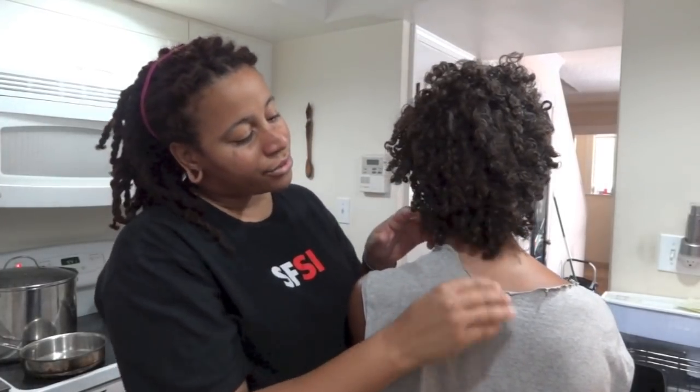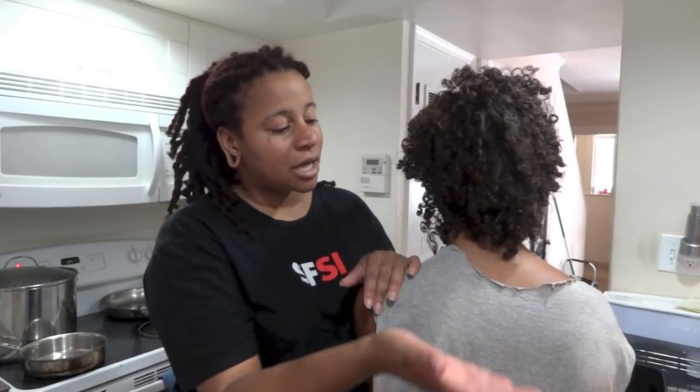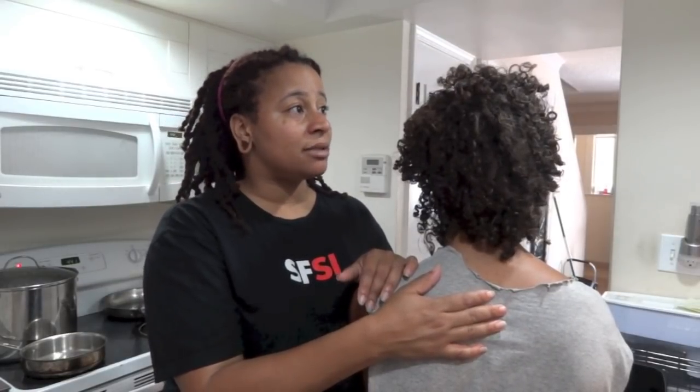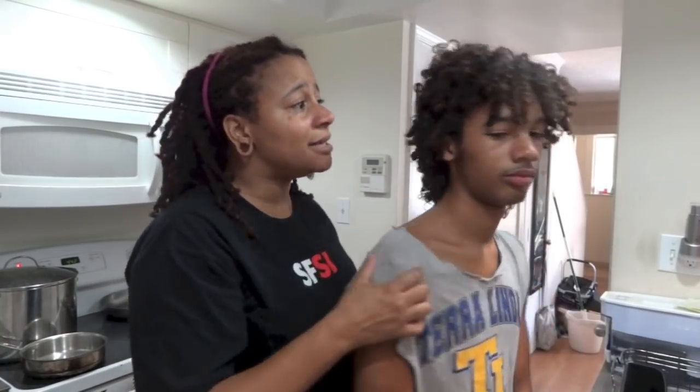So up until about 3 years ago, his hair reached middle back to waist length, and when it would shrink up, to about his shoulder blades. We have cut his hair twice in the last year. He's lost a lot of length due to breakage and inability to really keep his own hair up. Turn around. Because he is a teenage boy, he doesn't like to comb his hair. And yeah, I've been known to chase him around the house with a bottle of shampoo. Metaphorically. Oh, okay. Because you don't like to wash it much either.